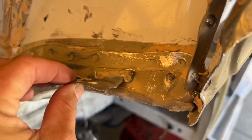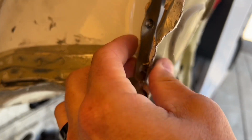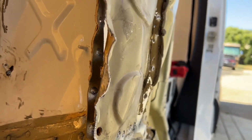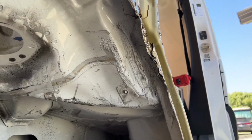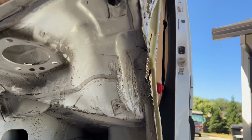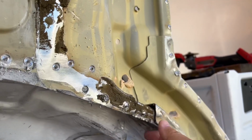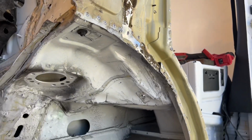So I won't be able to grab here to pull this one, but I can probably grab it somewhere over here maybe and pull out this way, see if that's gonna go. So hopefully I can get it out a little bit to the right, see if that works out. And then if not, I'll get this removed and grab it a different way and get that pulled out, straightened out.